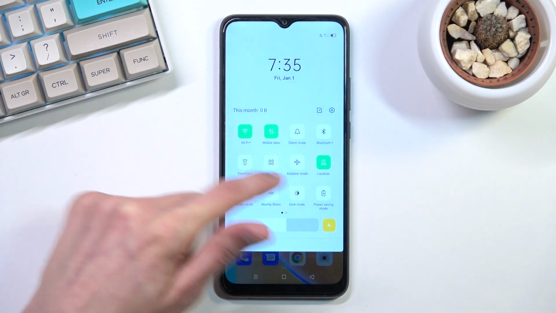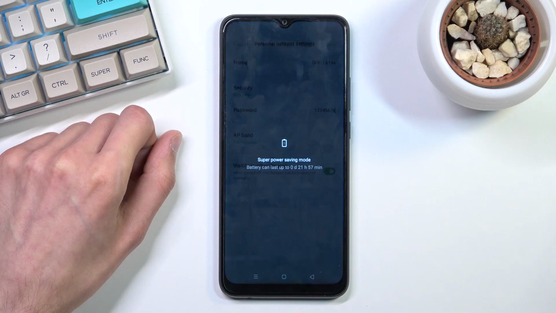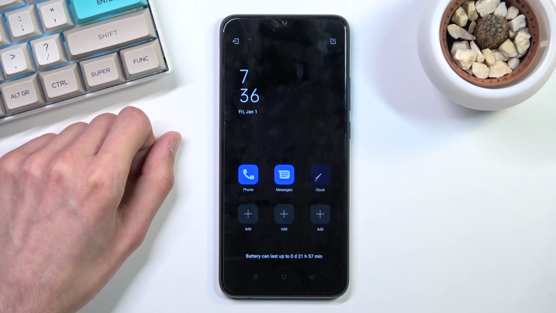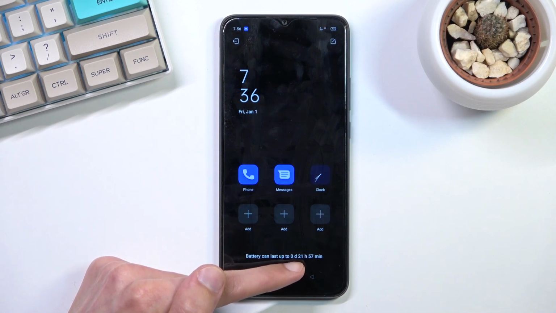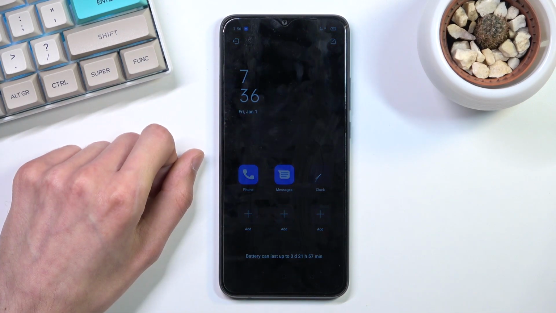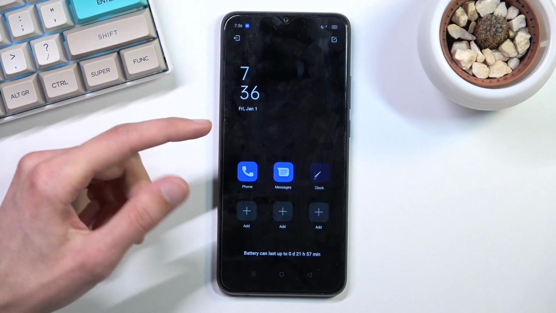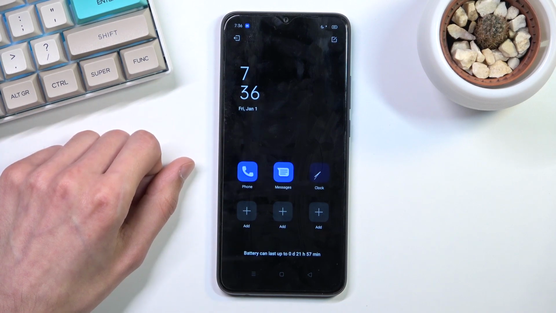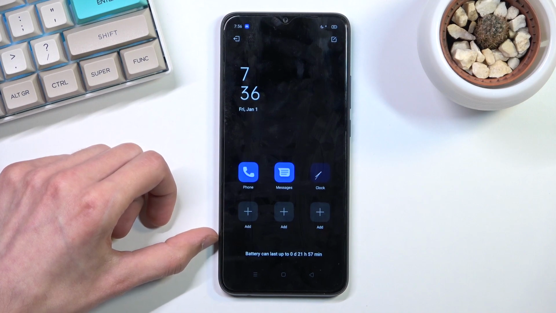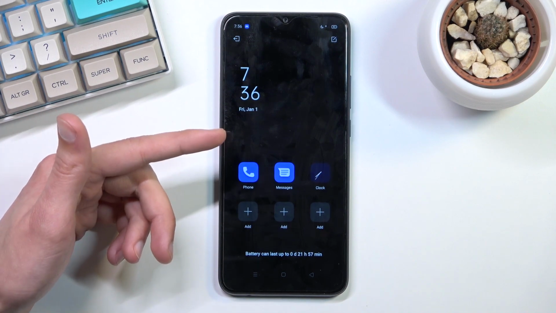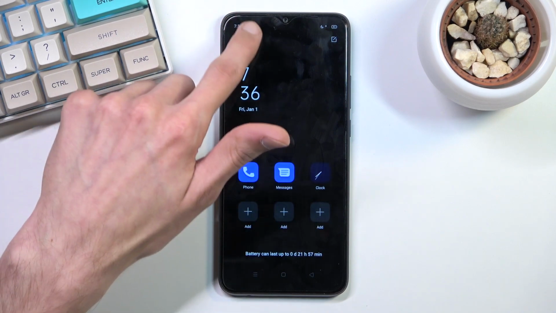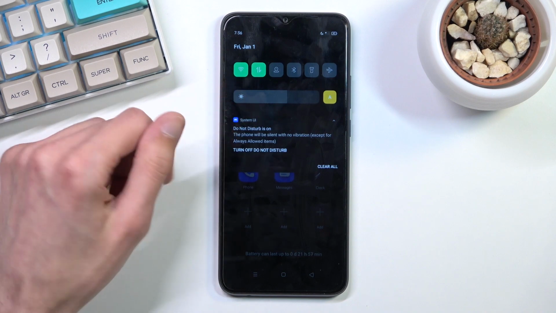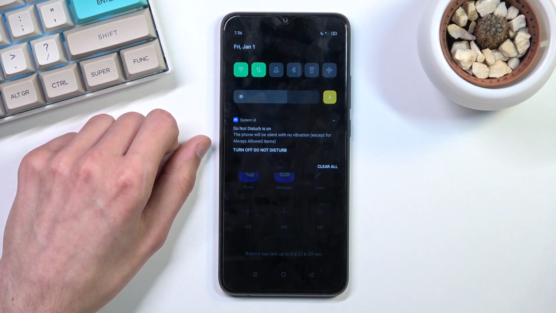So that's one way, and we have also the super power saving mode. Once enabled, you can see it will literally prioritize power saving, which gives you the amount of time that you have right now left. So we have 21 hours, almost 22 hours left with 45% battery apparently, which with this being enabled, honestly, that's not the greatest time. So obviously we have no wallpaper, brightness is turned down, we have just the most essential apps visible right here. I believe notifications are also kind of cut down. So yeah, there we go.